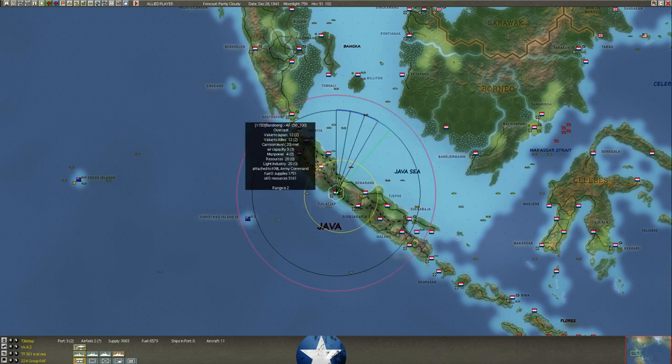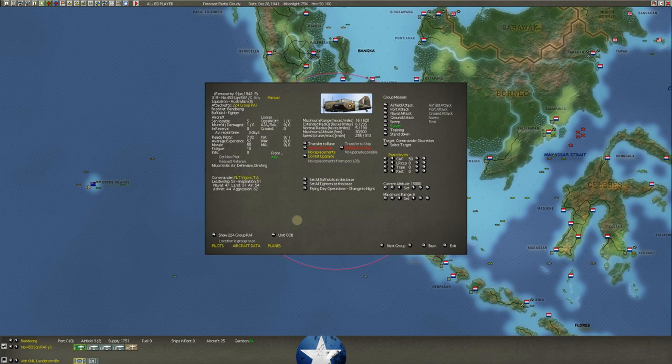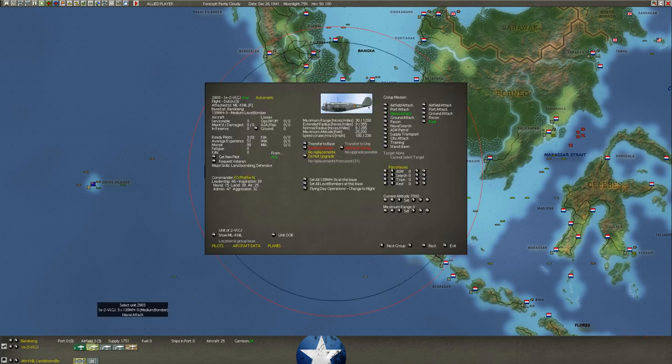Local mine sweep. Right. Okay, what do I have at Bandoeng? Okay, I do have some Australian fighters here. That's exciting. How many? Five. We got five Buffaloes here running on CAP. Well, maybe we just leave them here. I'm not sure what else to do with them, really.